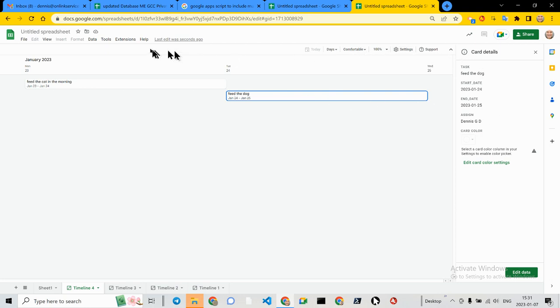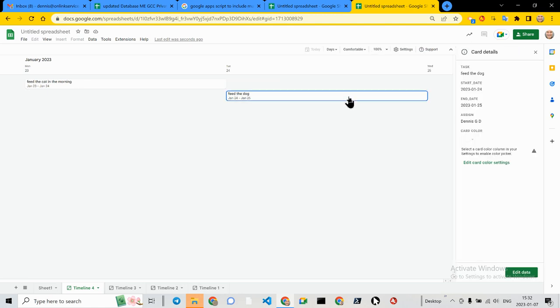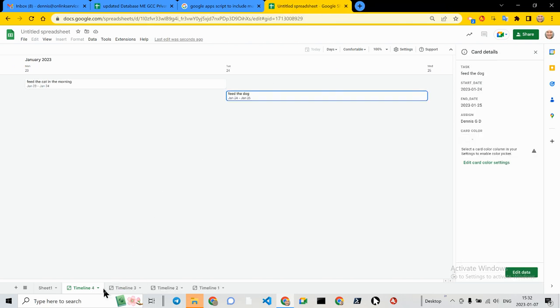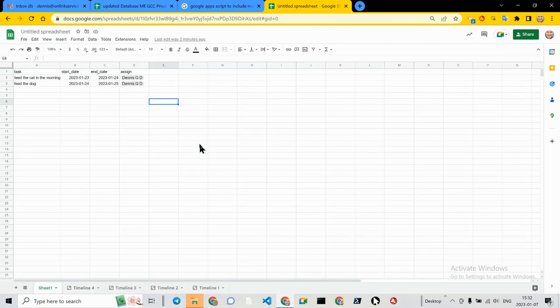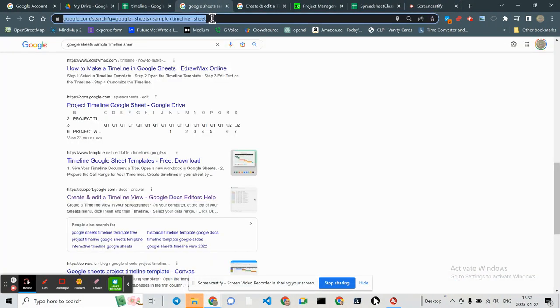Aside from this particular view, as a manager, I can see this being useful. I can't click and drag it like a calendar object, which is a bit of a bummer. So if I go back to my sheet here, let's take a look at what the sheet looks like when I get it.